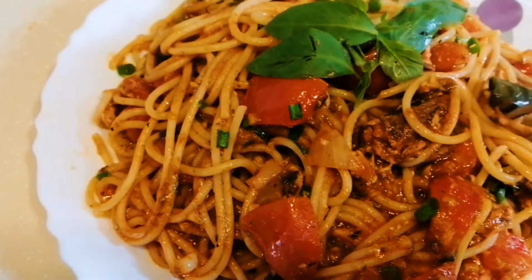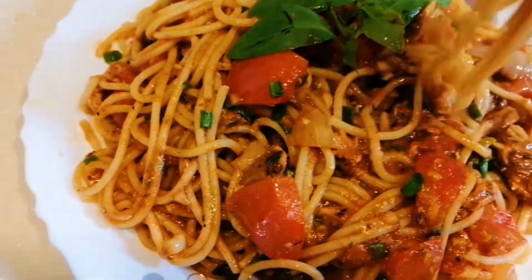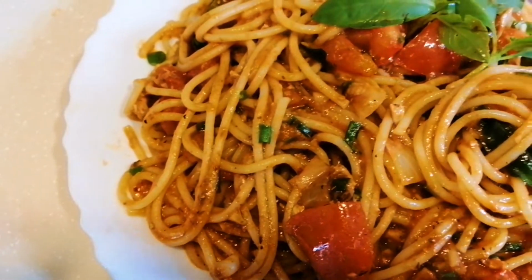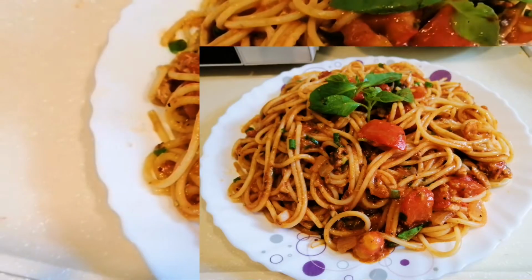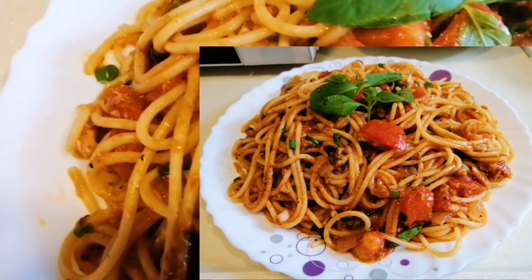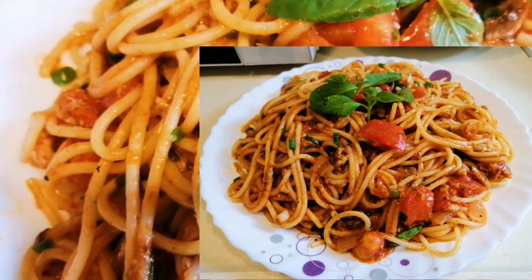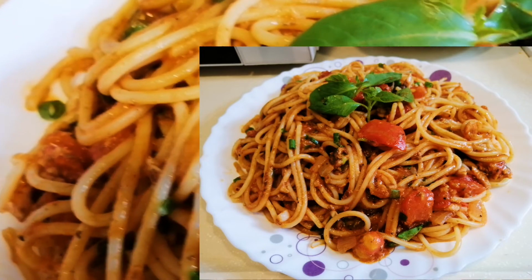Testing times. Yan, guys. Tikman ko lang po siya. Sardines. Tomato. And tomato. Okay. Ang sarap, guys. Sarap.